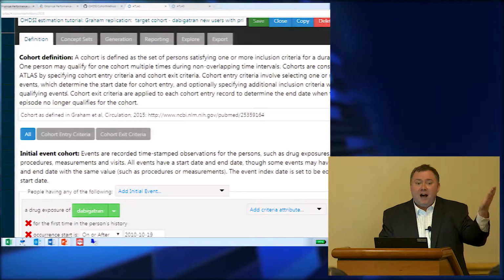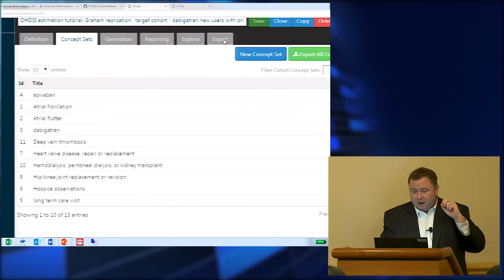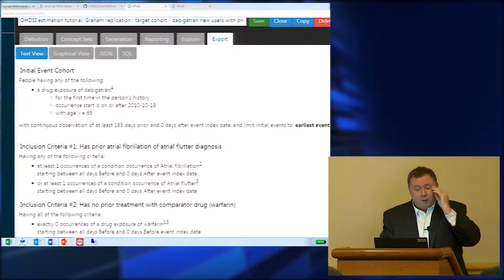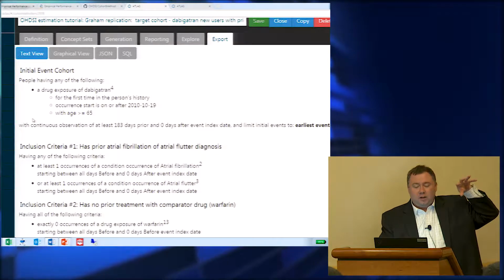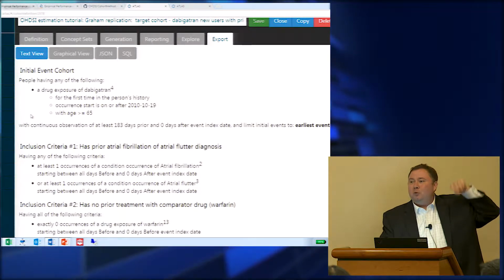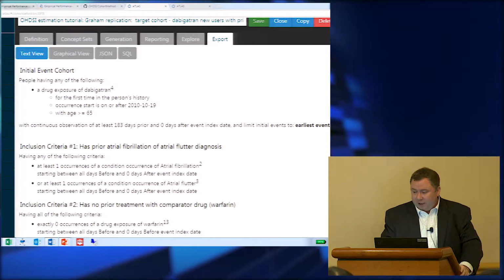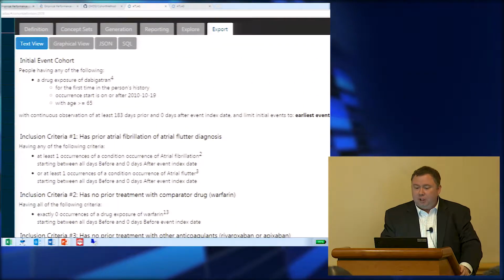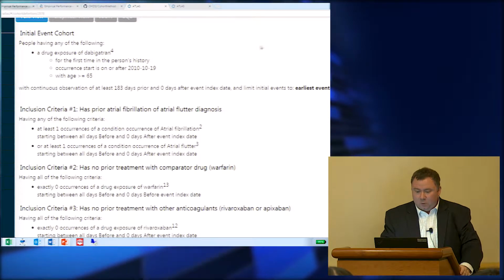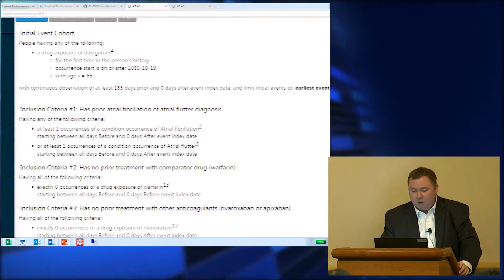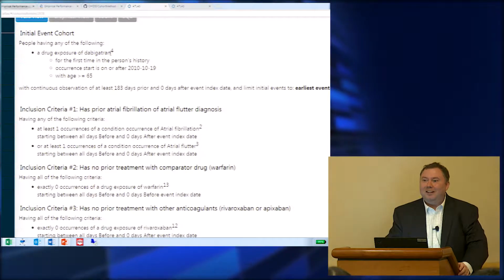Now, I've just defined a cohort, and I've defined a set of concept sets. There's a couple things that Atlas is going to do to try to help you. One is that by clicking through and creating that cohort definition, Atlas will then write a human-readable form of that cohort definition that you could then just copy and paste into a protocol. So here you can see the language that fully describes what your cohort is, now that you've made all of those click choices. It's saying you're people who have a drug exposure of dabigatran, and that little superscript is telling you that's going to refer to the concept set later down in the appendix.